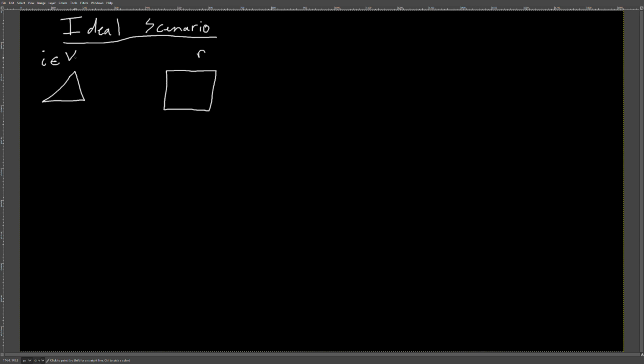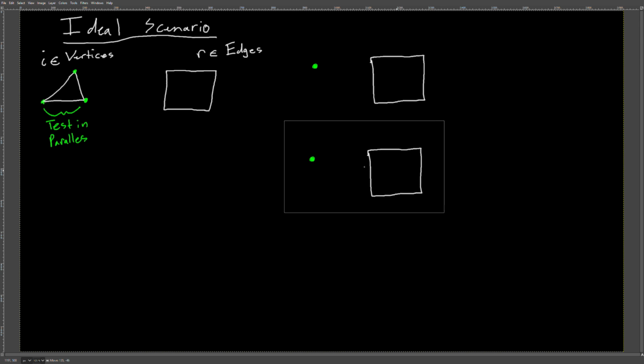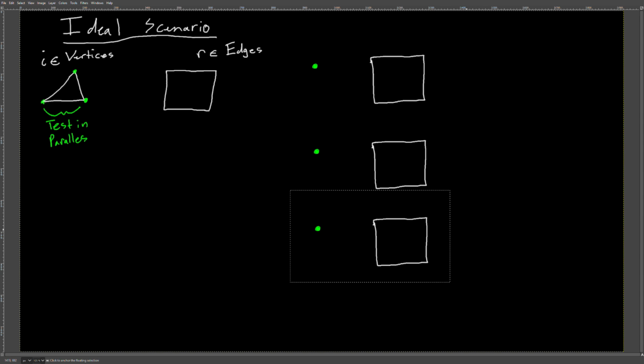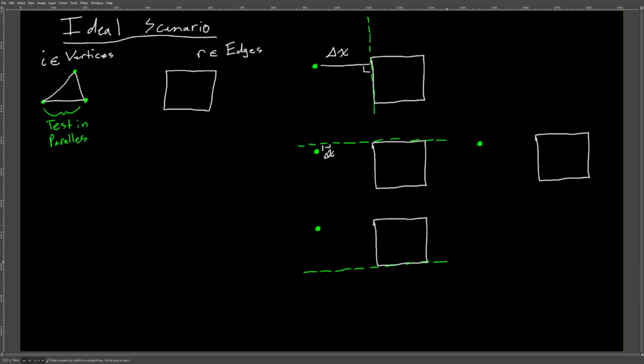With this information, we can start with the ideal scenario, which is to have an incident object and a reference edge for which when we do these distance calculations, we always have a projection which results in a valid distance between the two objects. So using the example of this triangle and this box, and specifically one vertex of the triangle, we can see that we, per vertex, have 4 problems to solve, which is a distance calculation to each of the edges of the box.